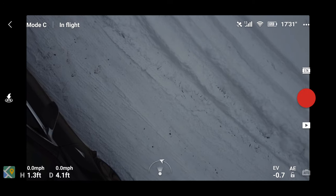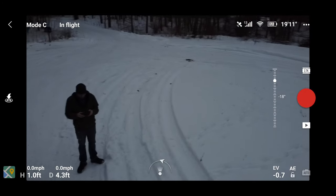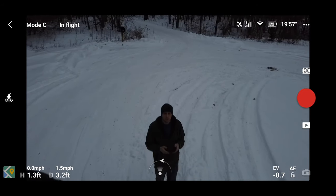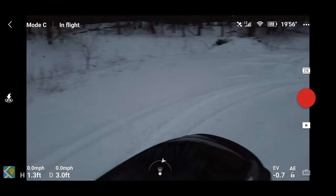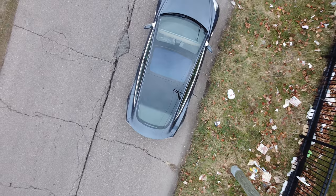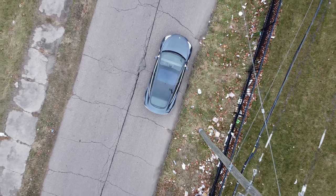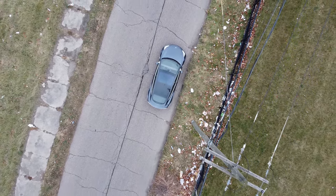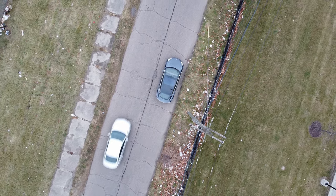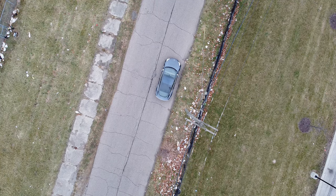So as far as filming, getting your shot or getting your pictures, it's very easy, especially for video. You have these different modes up in the top left of the app. And my favorite mode by far is the CineSmooth mode, which basically just makes the drone movements really slow and really intentional. Rather than in sport mode, when the drone's kind of darting around, the video doesn't look too good. In CineSmooth, it really smooths out what the drone's doing, so your footage looks really good and you can really tell that it's on a gimbal. And so that's really easy for getting your shot. But the hard part about using this thing that I didn't realize is, you really are involved here.